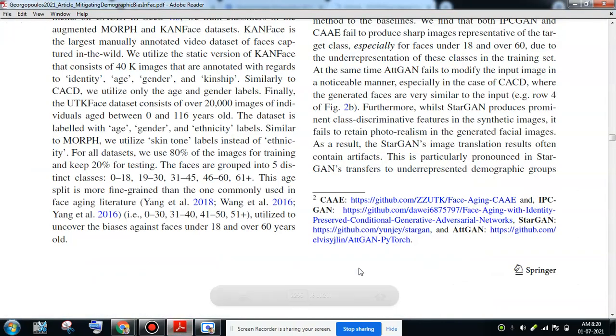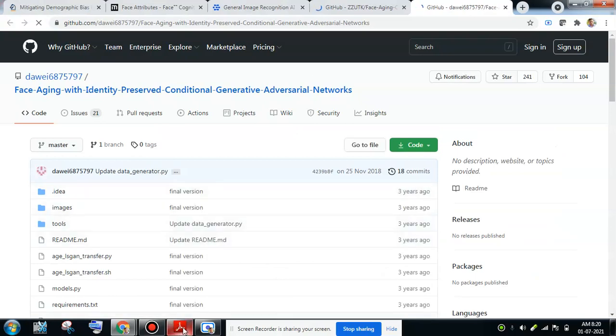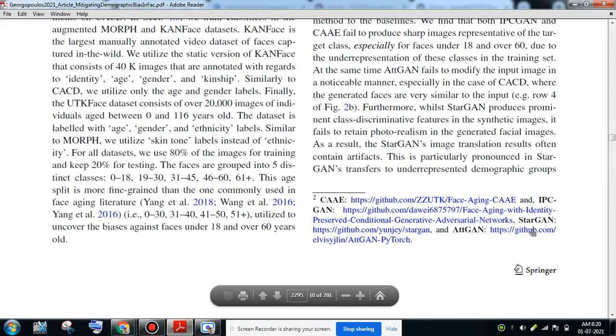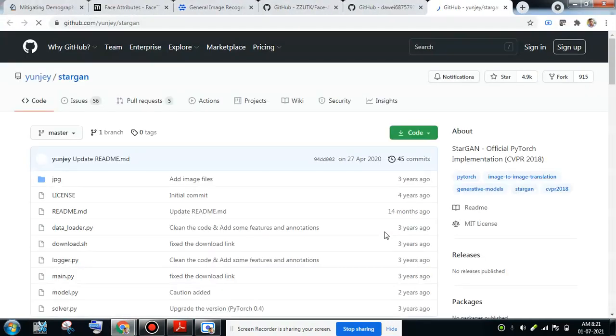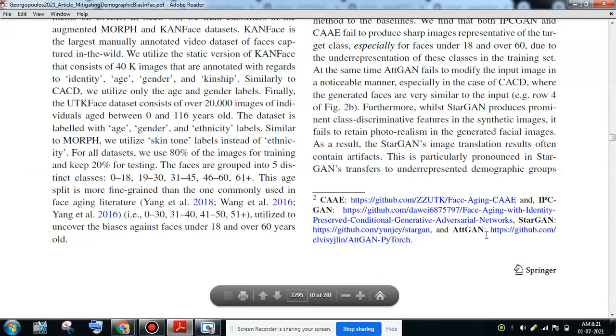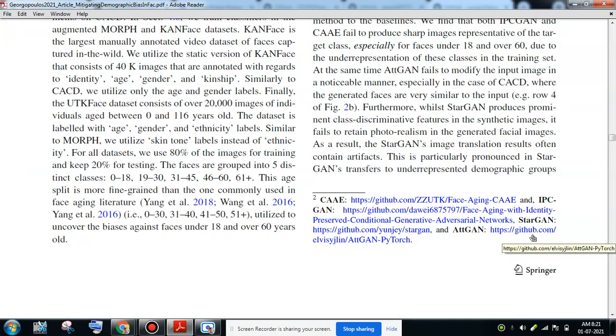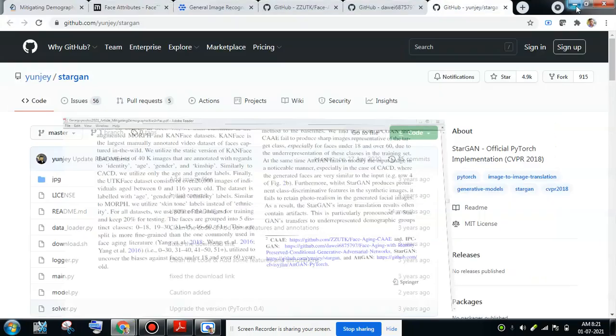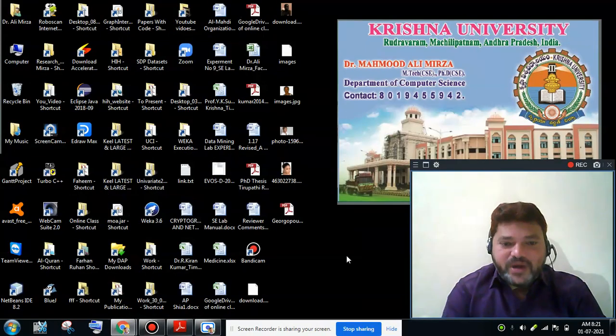Of course, when you go for this one, GAN, that is nothing but generative adversarial networks, the code is also available here. You can take the code from this and make things here. Another one is StarGAN, where you can just click here and go to the GitHub. Then we can see one more about this, ATTGAN. This is also one more contribution. You can go through all these for your better understanding.